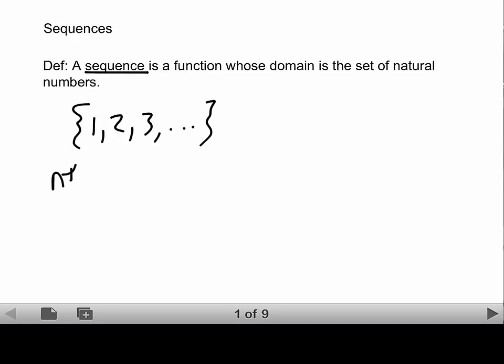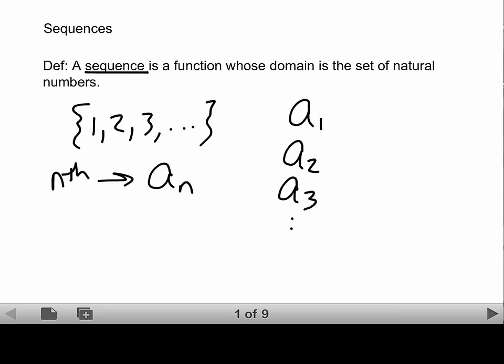The nth term of a sequence, it seems kind of weird, but it's denoted a sub n. So we can say the first term is a sub 1, the second term is a sub 2, the third term is a sub 3, and then some generic term down the road is going to be a sub n. Now n could be 10 or 100 or something, any whole number. And I think the best way to learn about a sequence is to just dive right in.